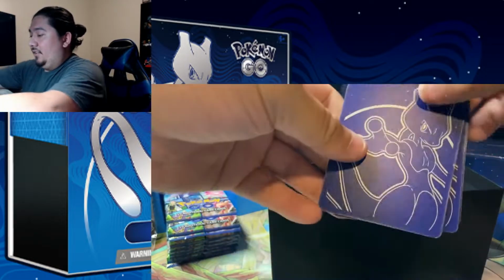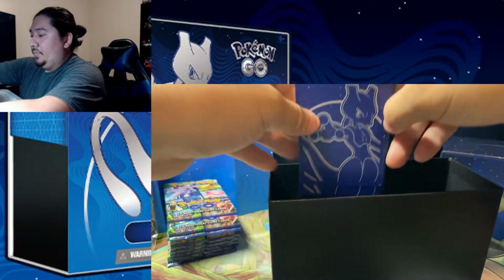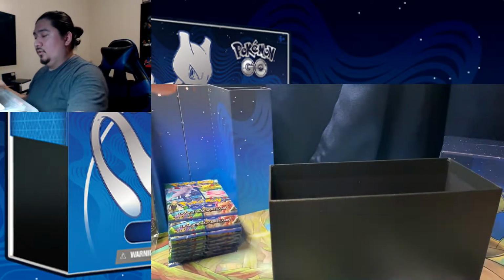And last but not least, we have these dividers here, so you can put all your stuff nice and neatly inside the trainer box if you don't want to keep the little thing over there.